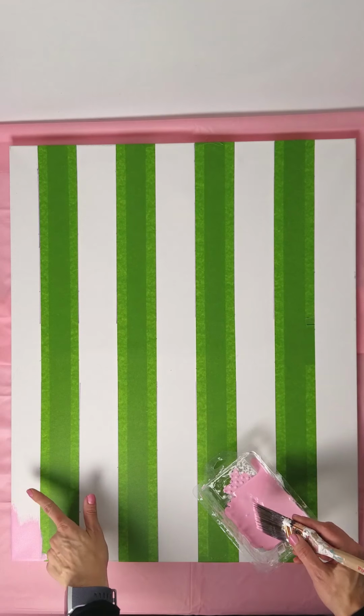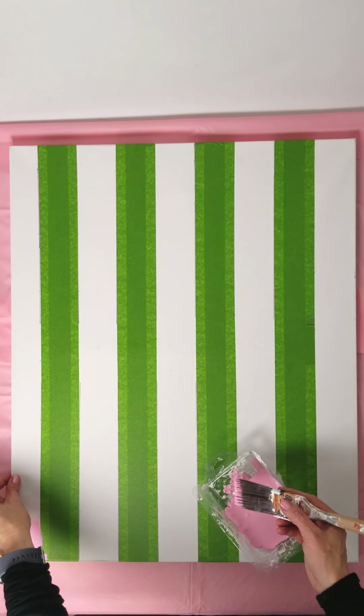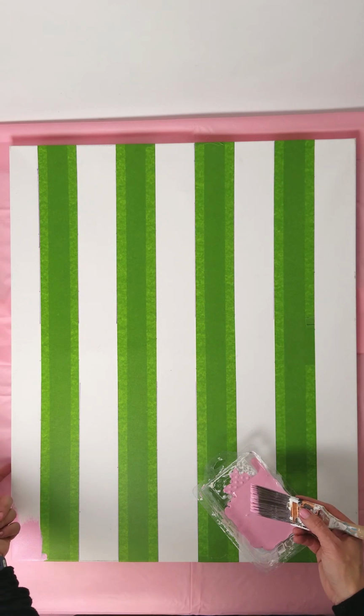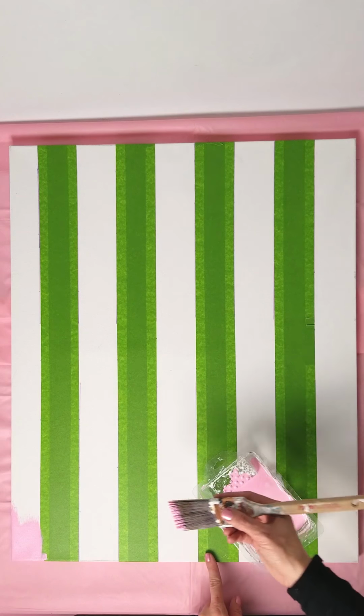Now it's just time to go ahead and paint the stripes. If yours is a canvas or something that's going to be on display, don't forget to paint the sides. And that's why I taped off my sides as well.